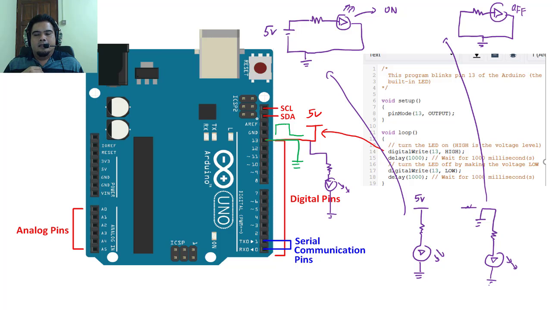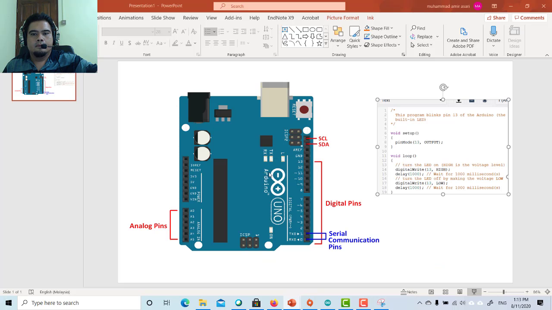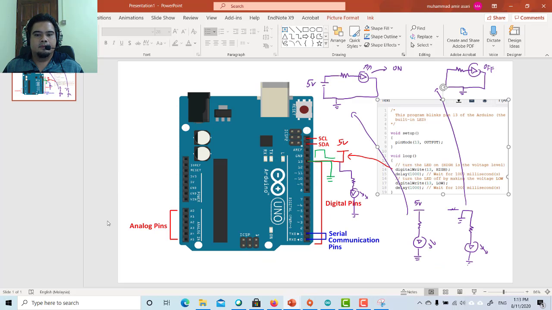Okay, in this example we are using pin number 13. So that is back to this example there.